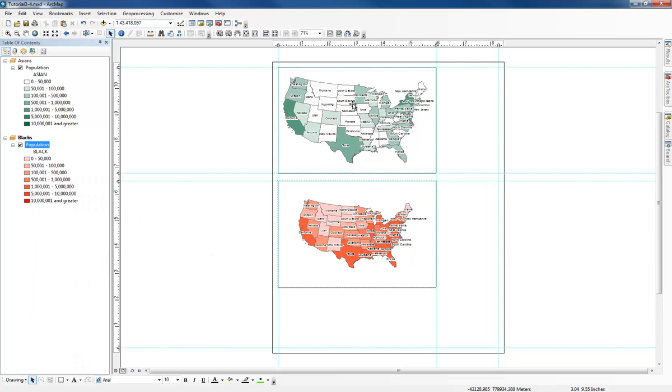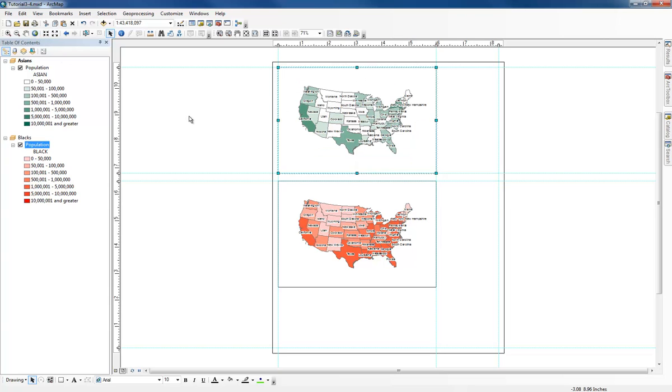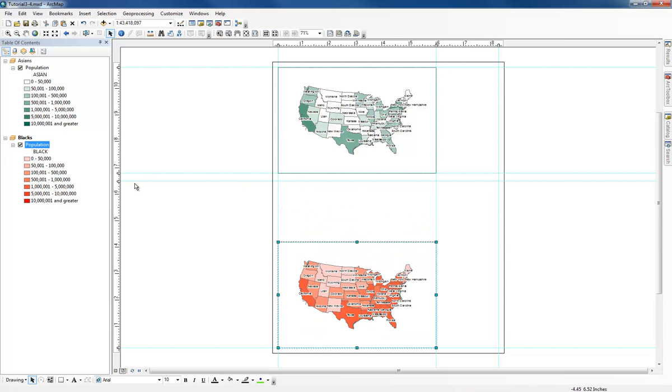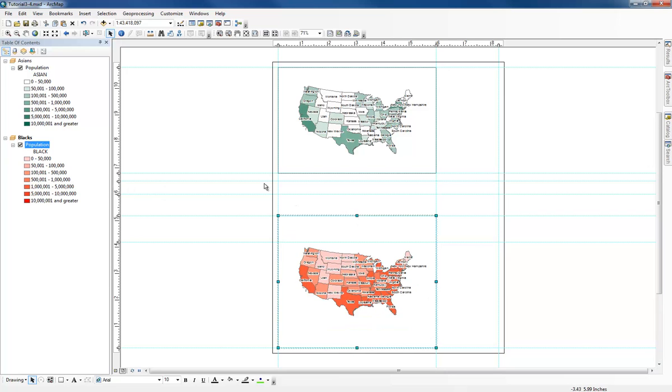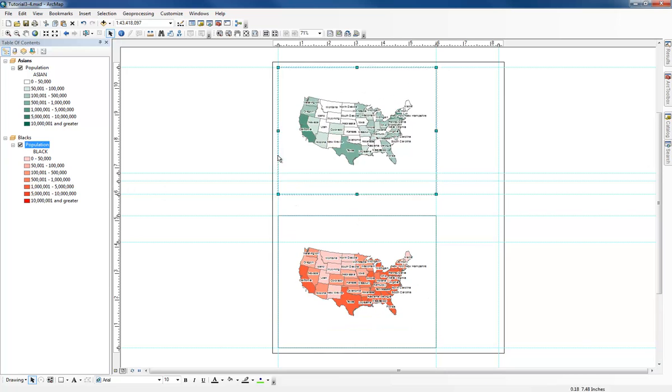So that's how you zoom to both data frames at the same level. And then what you do is add your text and so on and so forth. If you want, you can make these data frames slightly bigger, by like an inch. So you can design your own layout. There are no restrictions on that.